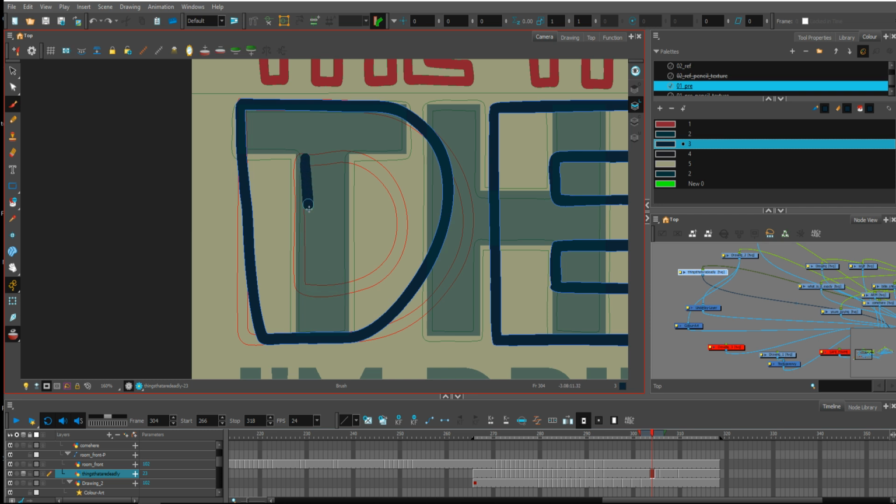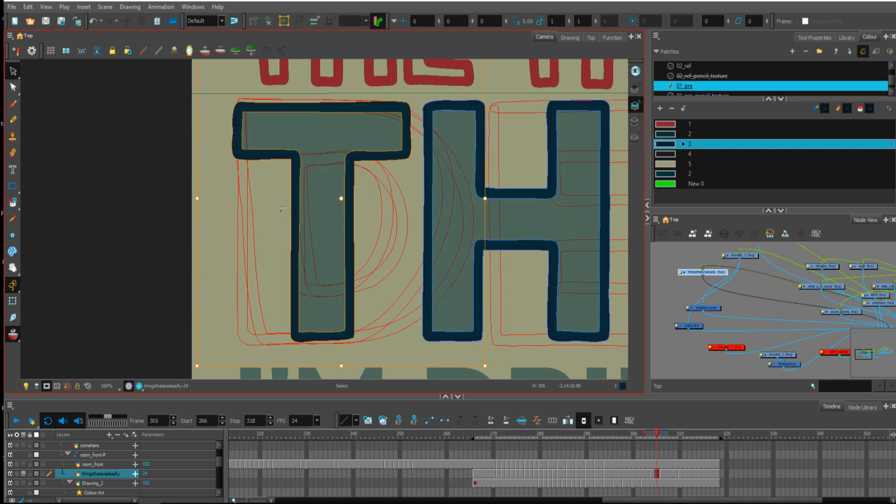And I'm gonna do it for all the letters here. Here should be just a tiny motion, but with exactly the same idea. And now I'm gonna do exactly the same reverse for the T letter.